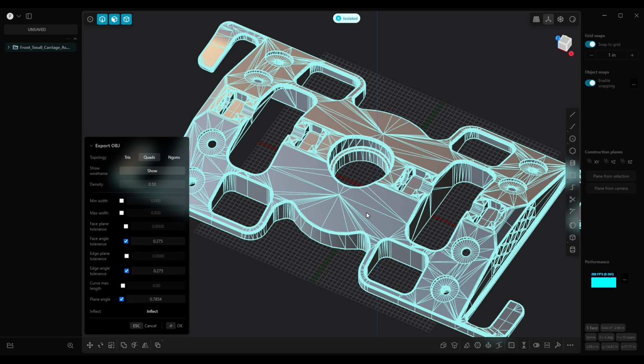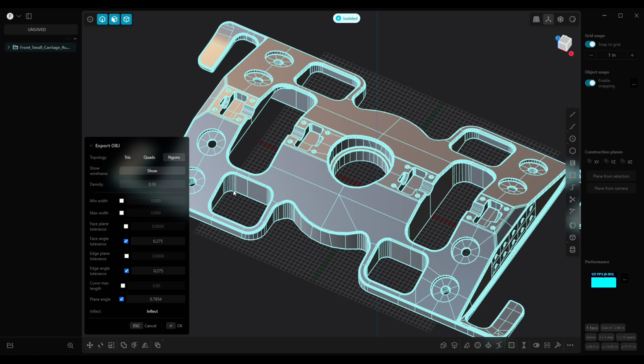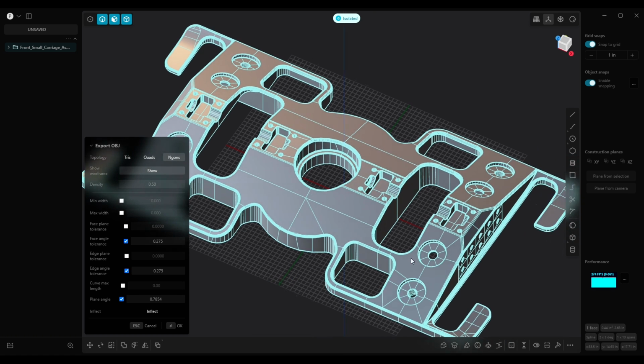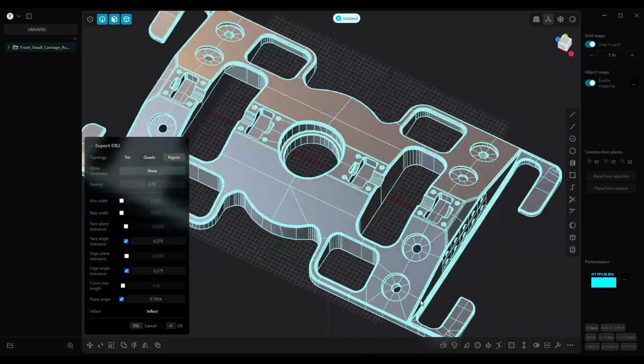So because it was set up for that, if you export this model to Blender, Blender can now use n-gons. Well, n-gons are great as far as getting out a clean mesh that you're going to UV map and you're going to texture. So I would switch to n-gons. And when we do that, we can see that our model gets very clean.